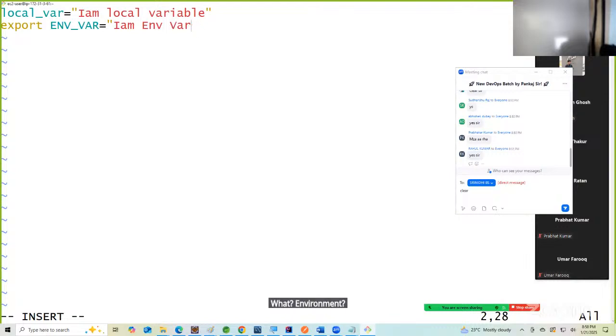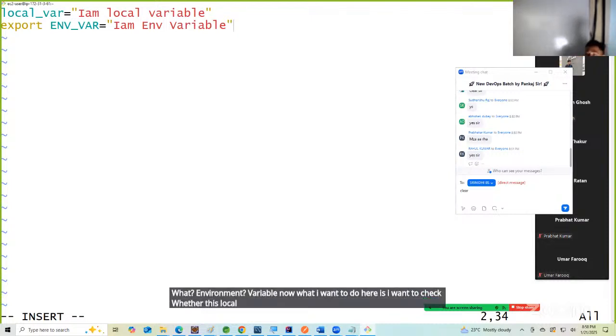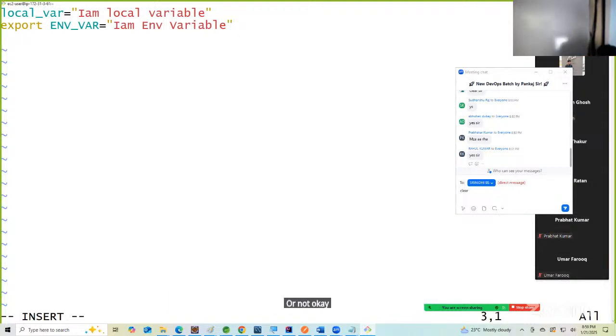And let me store here, I am environment variable. Now, what I want to do here is check whether this local variable is accessible in the child process or not. First, let me print here: echo dollar local_var, and then echo dollar env_var.